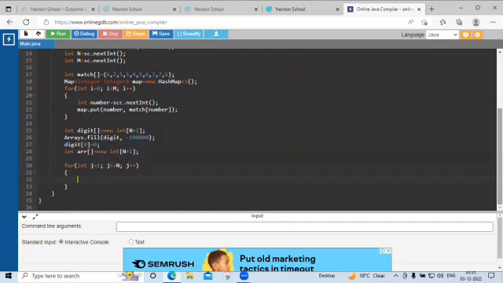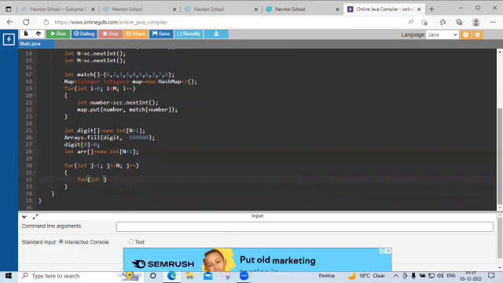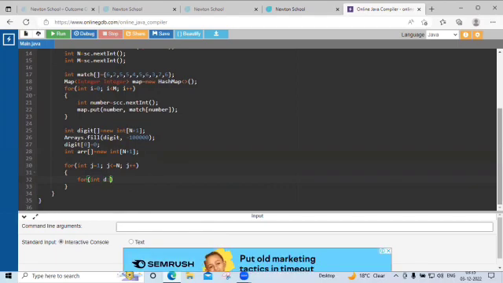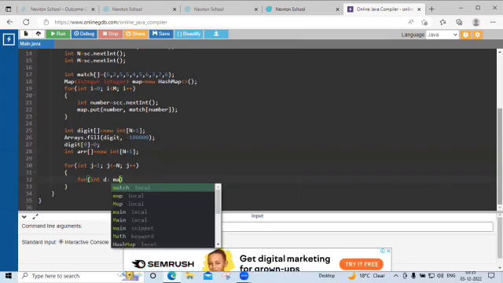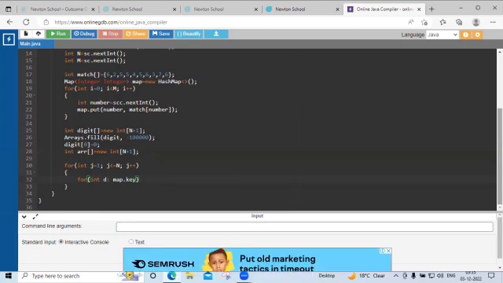let's write the for each loop. So for d, and here we'll write map dot key set.